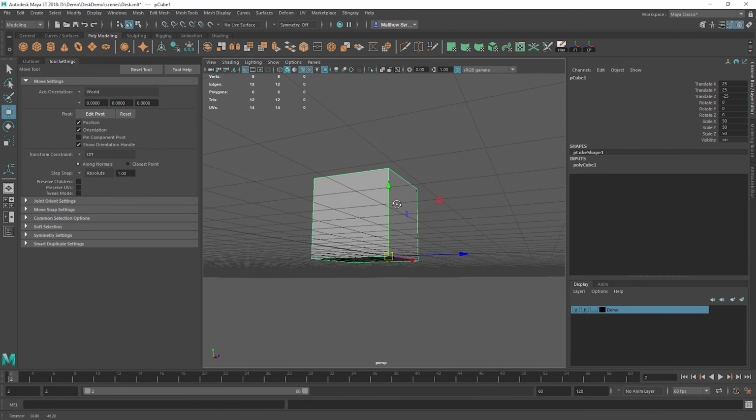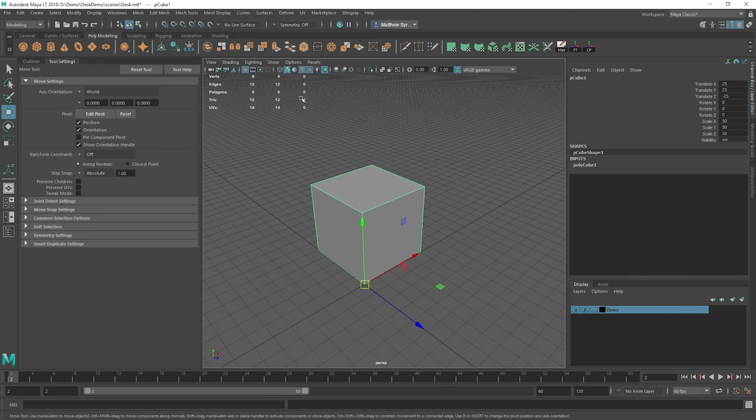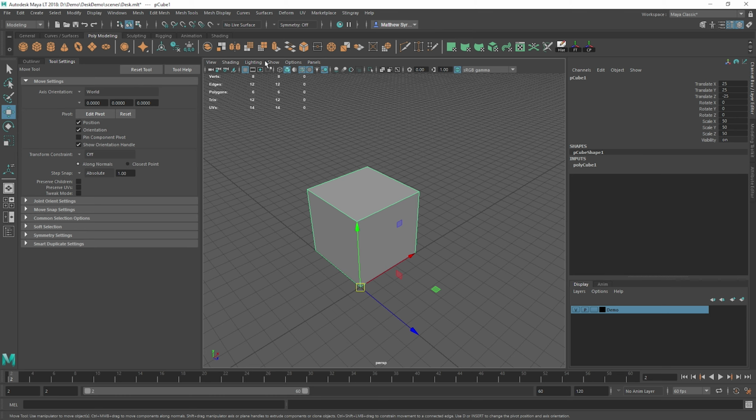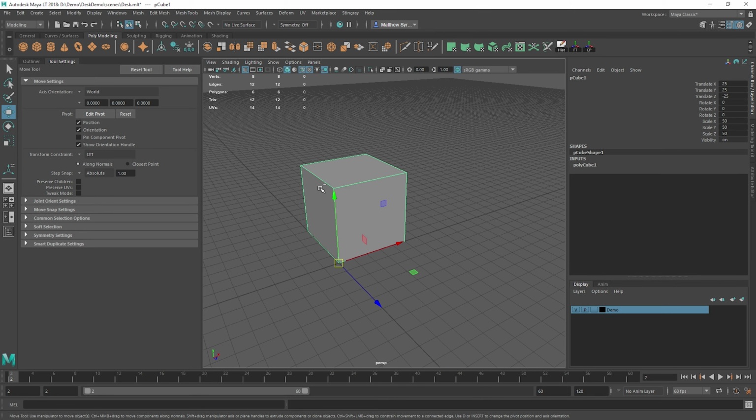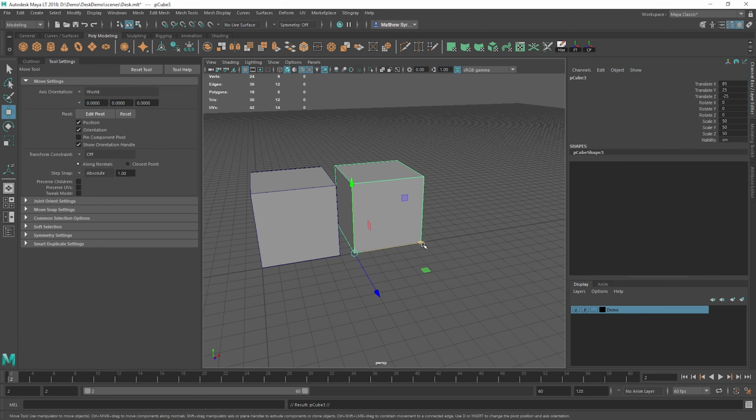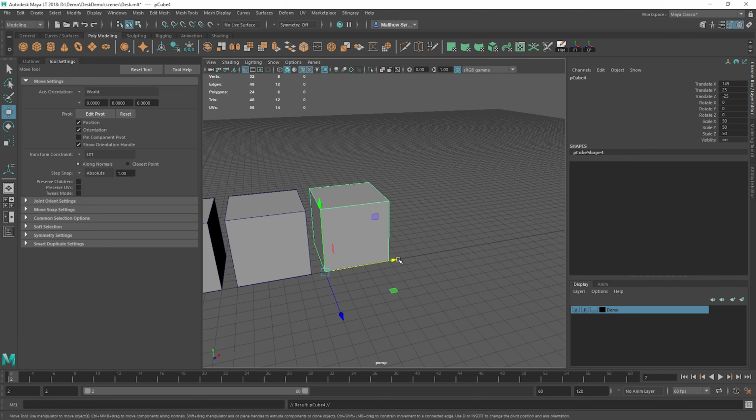So this is a cube, and from this you can pretty much make anything. The method that I'm going to show you is box modeling. I might show you some sub-D modeling as well for high poly modeling, but this is mainly what you're going to be doing. If I want to duplicate this, I press Ctrl D, and that duplicates it. I'm holding X to snap it to the grid.